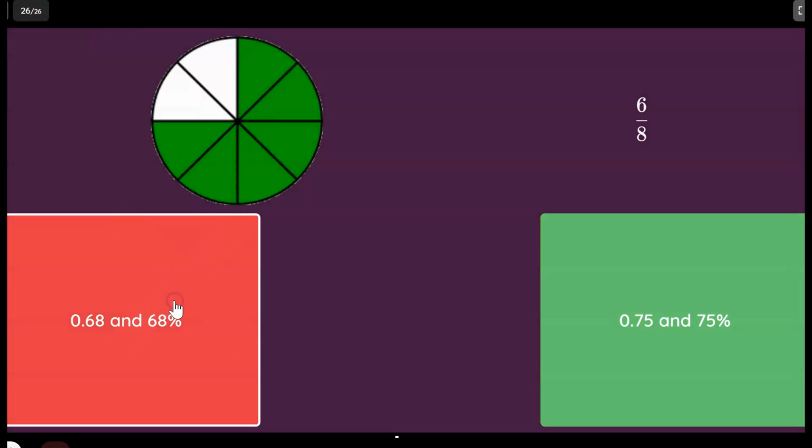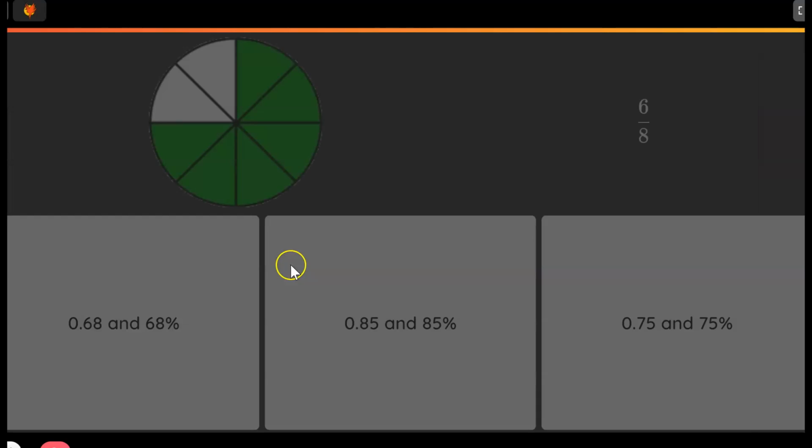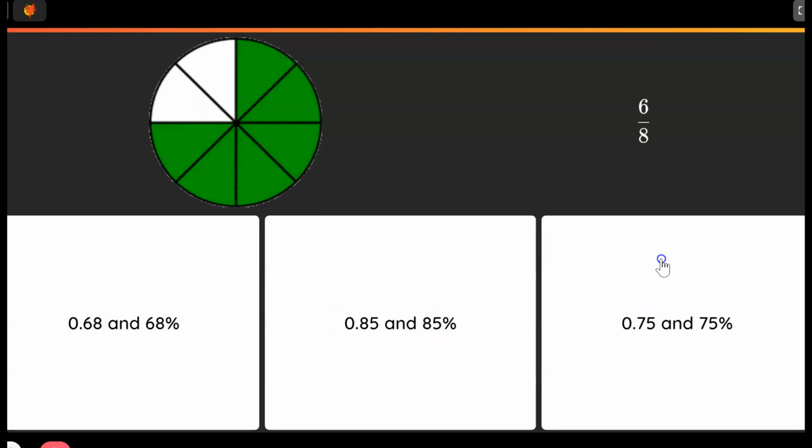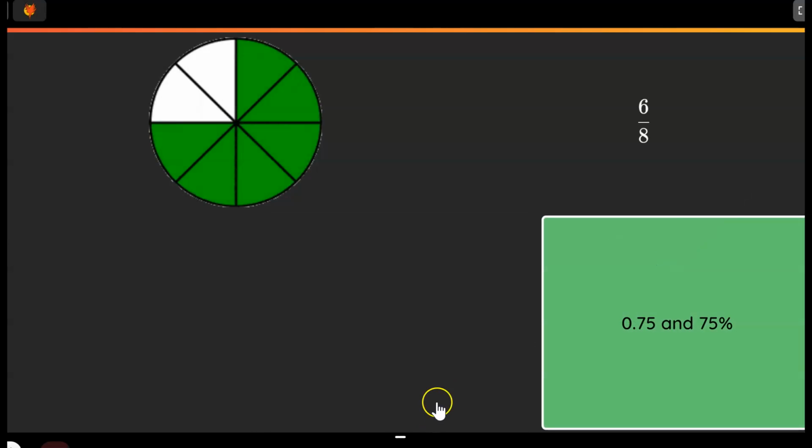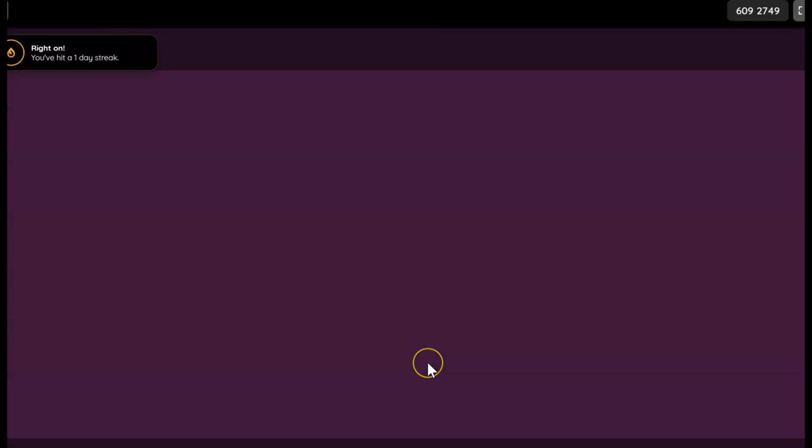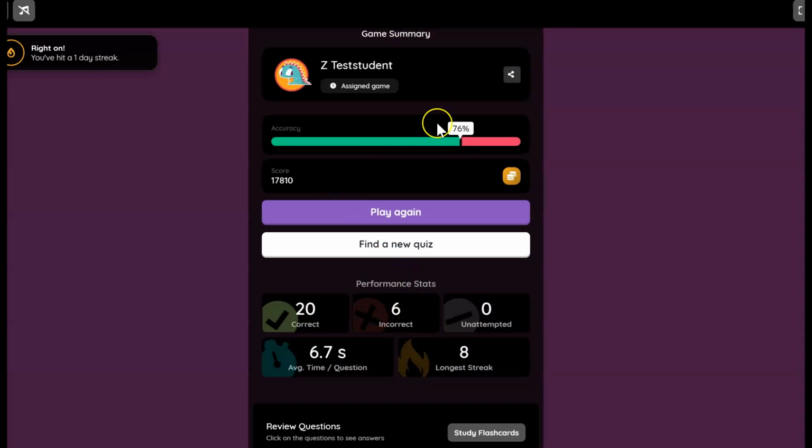Let's just say I'm bored, I get it wrong. This is the most important part of quizzes, not this redemption section. Let's just only do one of them for right now and say, oh, should have been that one, right? That's the last one I did. It's reviewing what you've gotten wrong, being like, okay, I got a 76 on that. And then looking at this and just being like, okay, let me play again.